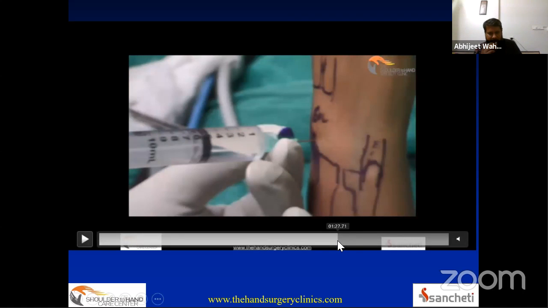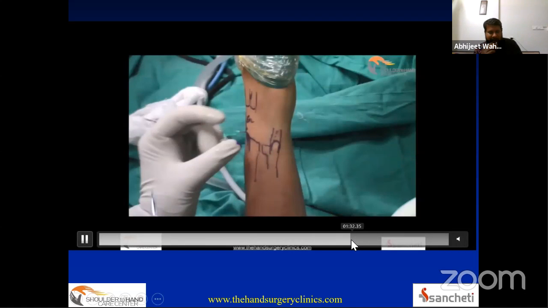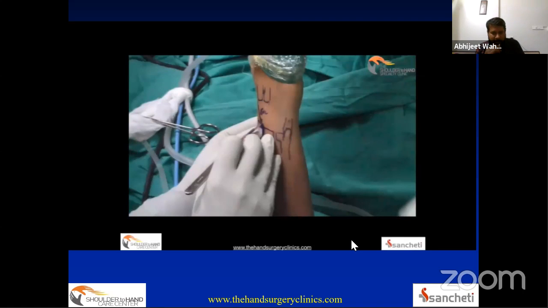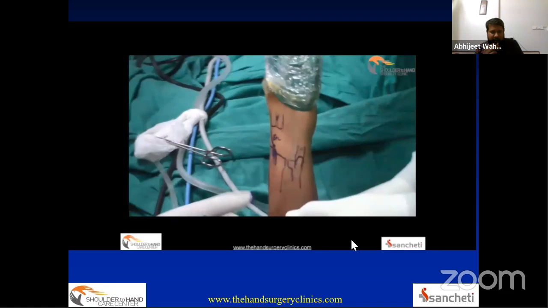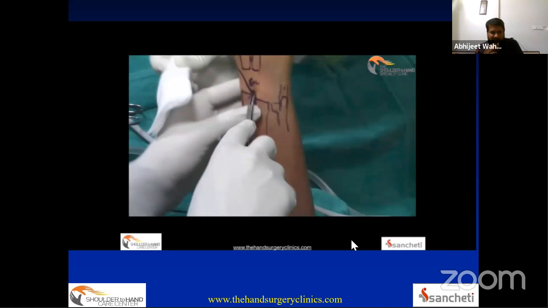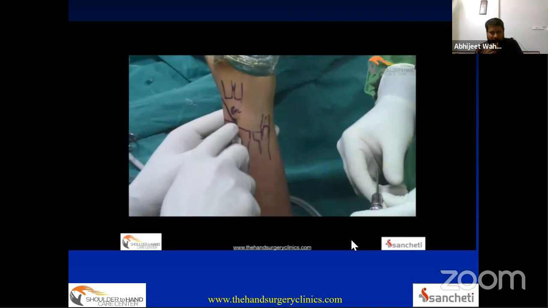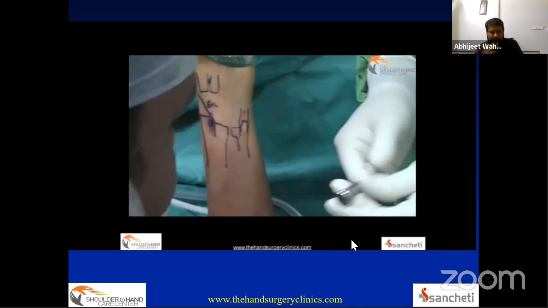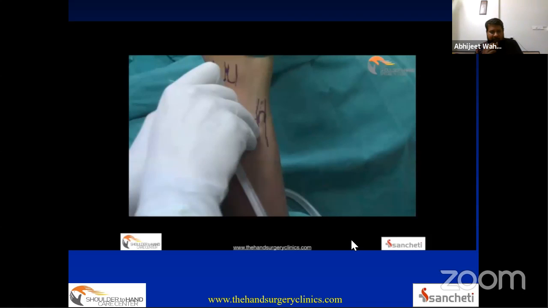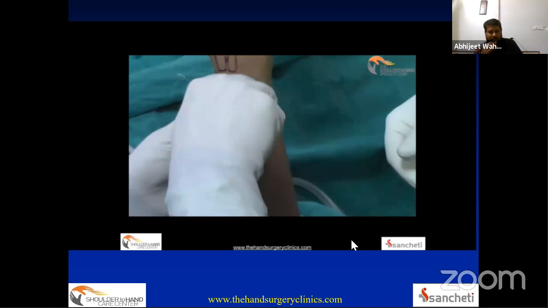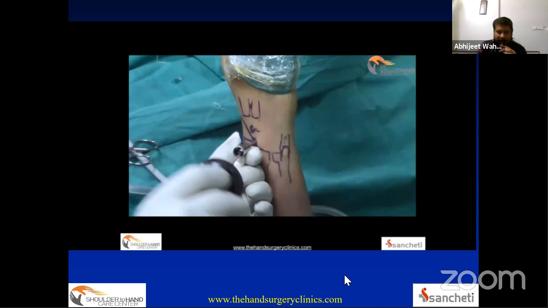Once you have marked a portal, you would then bring in a number 15 scalpel blade. Remember not to use a number 11 blade because there's a risk of plunging in and damaging the soft tissues inside. And then I bring my hemostat after I've just nicked the dermis and nothing more. And we spread so that we put all potential structures that can be harmed out of harm's way. You feel the plunge, bring in your blunt trocar and cannula, and you're within the joint to begin your diagnostic round of wrist arthroscopy. And that's a 1.9 millimeter scope that we're using out there.